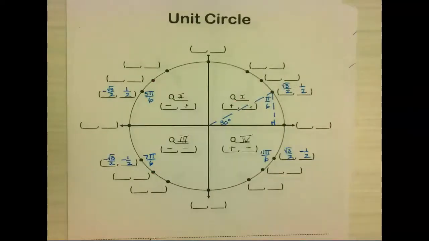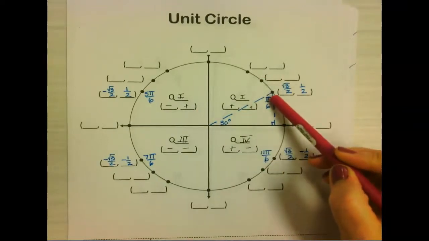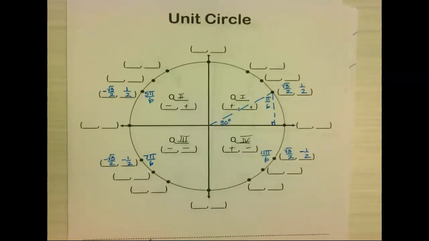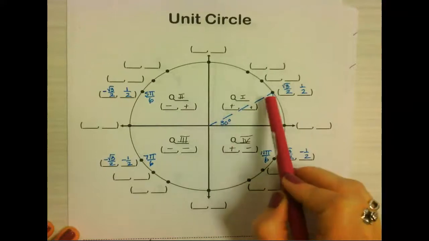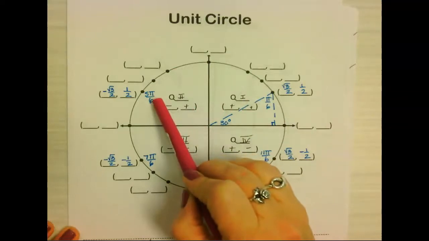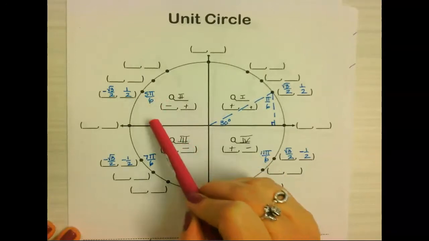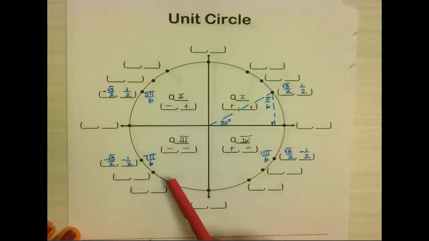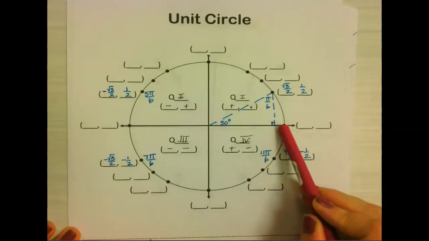Okay, so hopefully you have those on your circle. Now remember, right now you have all of the pi over 4s filled out and all of the pi over 6s filled out. And as we keep adding, you're going to keep adding to this paper. All right, so if I'm counting this off, this would be 1 pi over 6, and remember we're counting every 30 degrees. So 1 pi over 6, 2 pi over 6, 3 pi over 6, 4 pi over 6, 5 pi over 6. And this 5 pi over 6 is the first one I've counted off that doesn't simplify. Then I have 6 pi over 6, 7 pi over 6, 8 pi over 6, 9 pi over 6, 10 pi over 6, and finally 11 pi over 6, because when I get right back here to 12 pi over 6, that would be 2 pi.